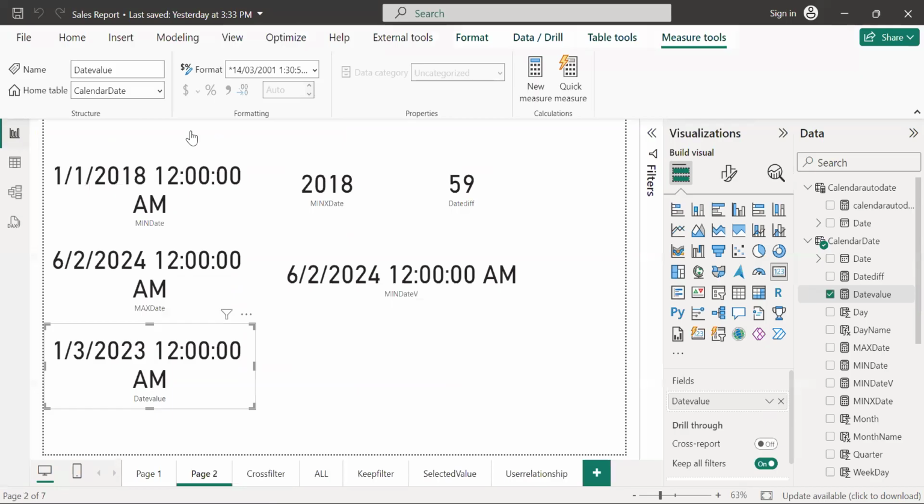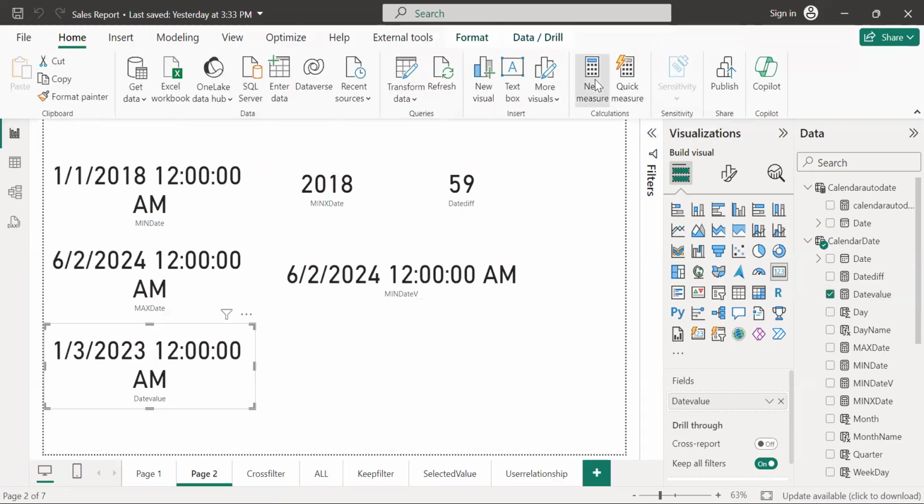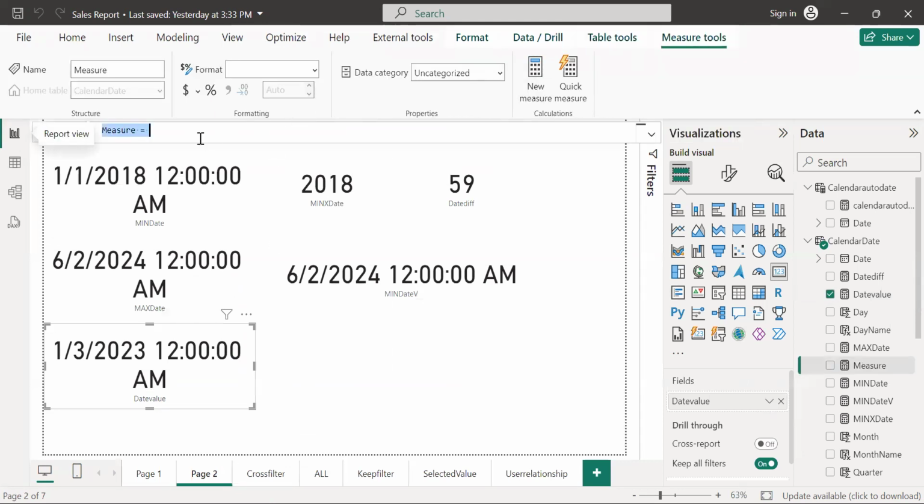If I want to use it in measure form, I click on new measure and type day. It has only a single argument. All I need to do is specify the date. Let's assume the date is 1/1/2023, close the bracket and enter.